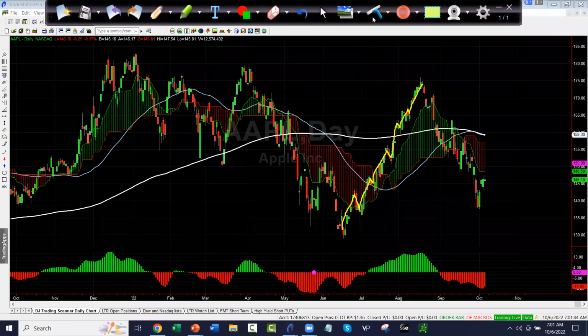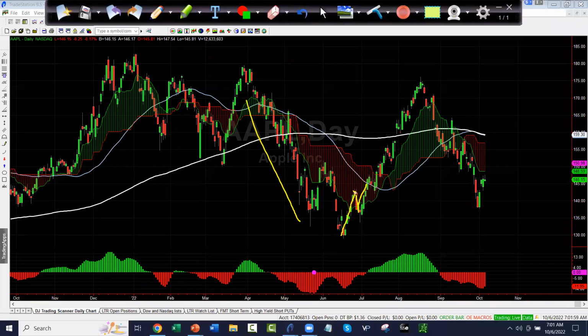So if we were to have taken this up move, taken a long trade, we would look at this and go, there's a high, higher low. You could have taken this trade because this was a downtrend, and then it was pretty clear that the trend changed with a high, higher low, new high. The oscillator going green, price got above the 50. So you could have been talked into taking a long trade here.